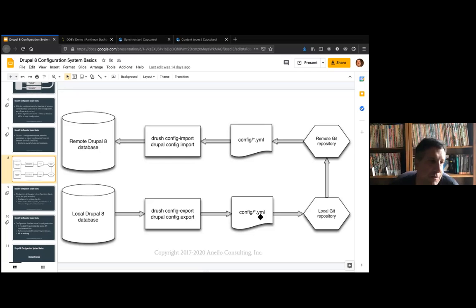You can always git revert, you can always get back to where you were. Config import, not so much, unless you're doing a lot of database backups. Because when you do a config import, if there's config in here that doesn't exist anywhere else in the repository, it's gone.